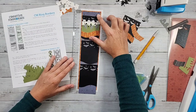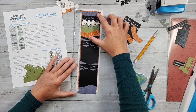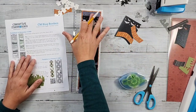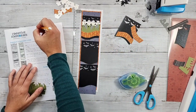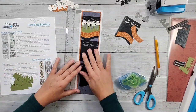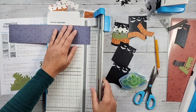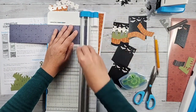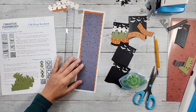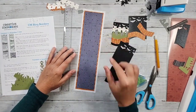And I am going to trim this at 11.25, it looks like. Yeah, 11.25. So my base, my purple piece here, is 2 5/8 by 11 1/4. So I need to cut off 3/4 inch from the bottom. Yep, that looks good. I've got a pretty uniform bit of orange all the way around.